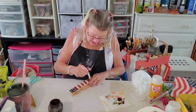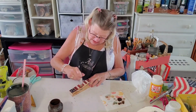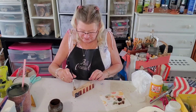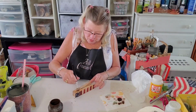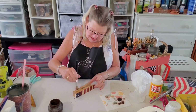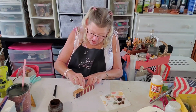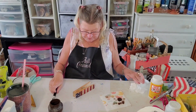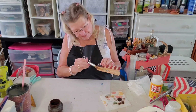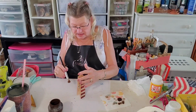All right, now we're on the other side. We're going to do the same thing. We're going to go up and down, just getting this a little bit more distressed. And we'll flip it over and we'll do a little bit more on the wood, just to tie the whole piece in and make it consistent. And then we'll rub off the little piece of metal, and we'll do the top a little bit too, just to keep it all blending and consistent.